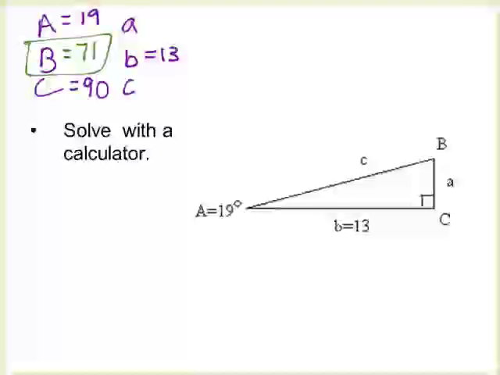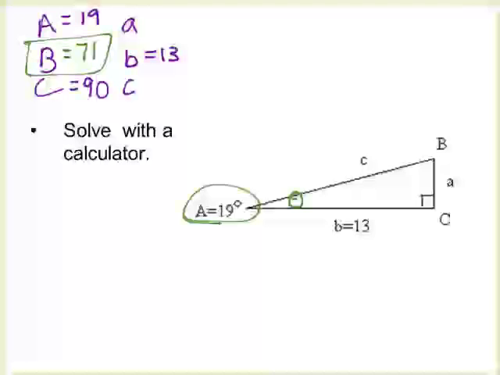It didn't tell us where theta is. What I always do is let the given angle be theta, not 90. Theta can never be 90. But I'm going to let A be theta, since that's what I was given, because I know myself, and I tend to subtract 61 instead of 71, and if I use that, everything from that point on is going to be wrong. So I try to not use any answers that I've found if I can avoid it. So I'm going to let theta be the given angle.